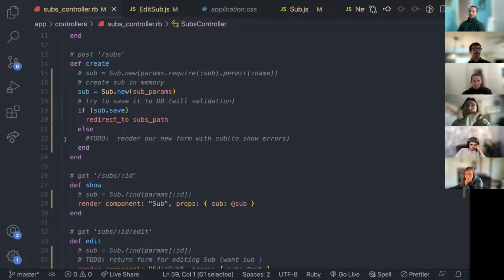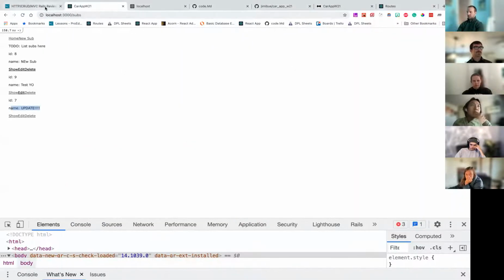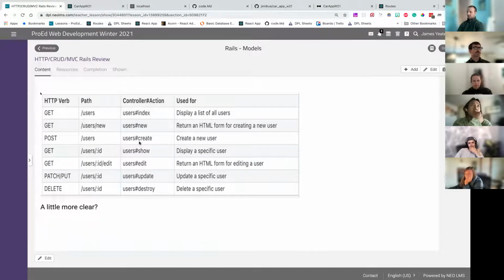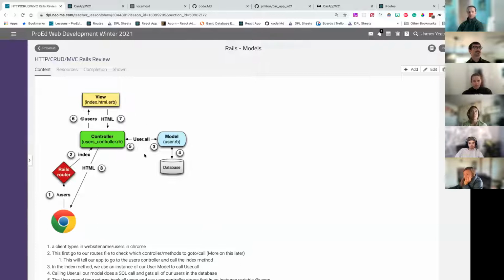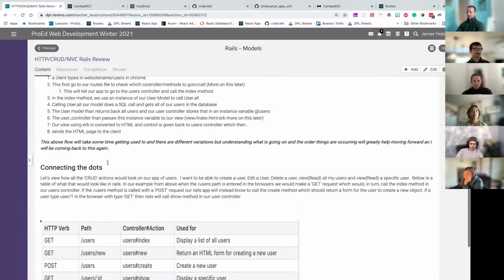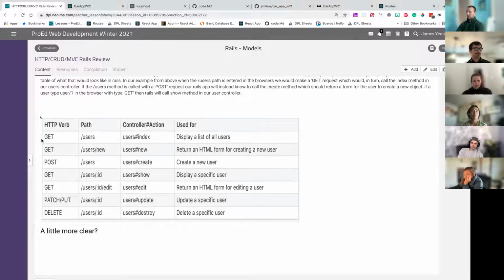Took us a while to get here, but I think we went through it slowly. Hopefully how this works is starting to settle in. And hopefully this table is slowly starting to make more sense. And also this flow right here. Because especially this table, this table is giving you the roadmap to do these. And tomorrow when we do this example with the has many, this table is going to be a little harder to read. But if you can read it, it's really going to make the has many relationship easier to get.